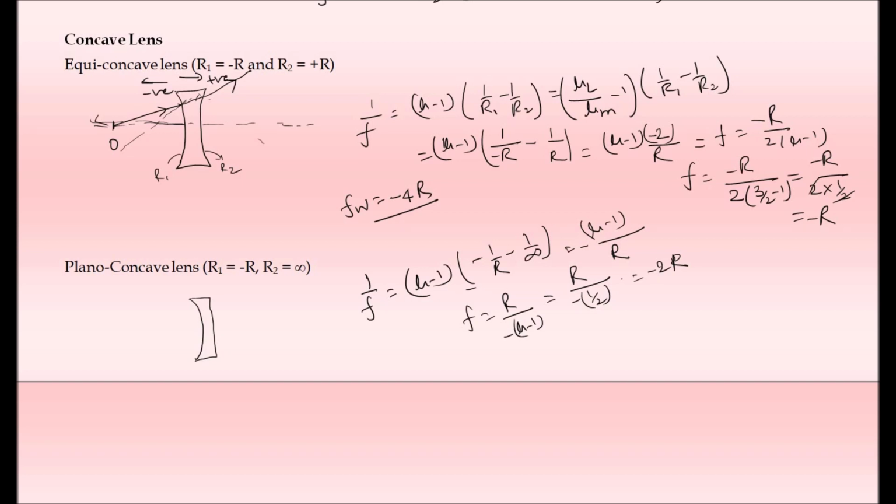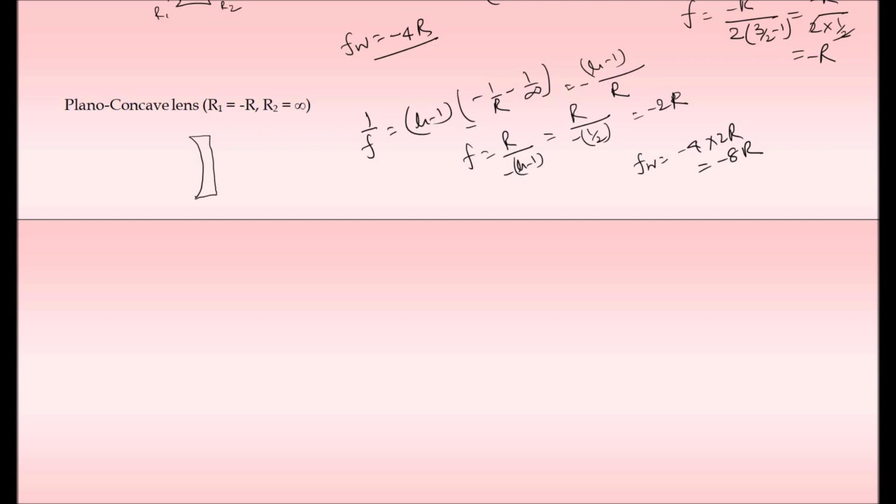Always, if you get the focal length negative, then it's a diverging lens, and in that case you also see that the power of the lens becomes negative. That's why the power of a convex lens is positive, the power of a concave lens is negative, as the power is the reciprocal of focal length. So in the market also, if you go there, they ask the power of your lens, and if you say plus sign, then it's a converging lens you are looking for, and if you say negative sign, then you are looking for a diverging lens.